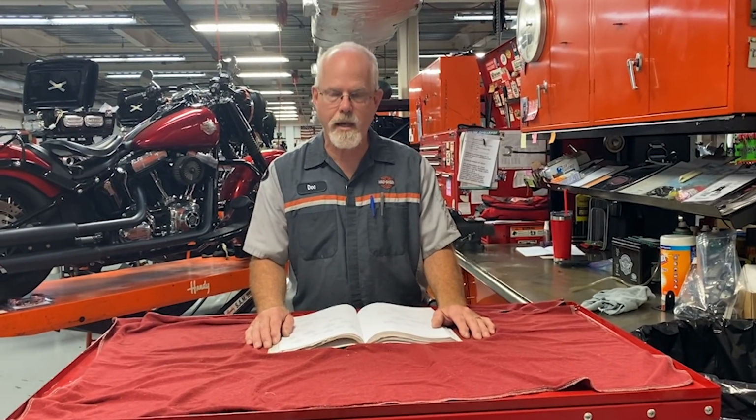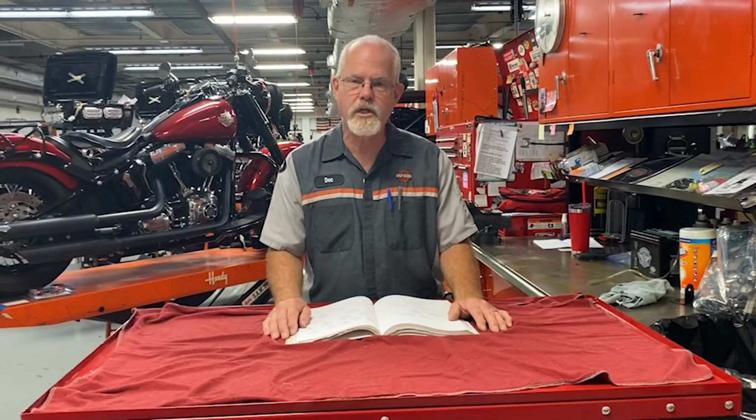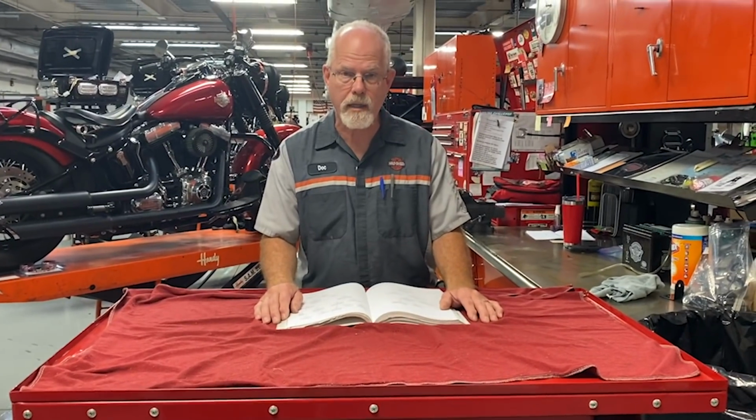I'd like to explain how important it is for you to understand flowchart diagnostics and working with a dealer in fixing any issue that you have with your Harley-Davidson. Harley-Davidson came up with the flowchart diagnostics to help the technician save you time and money.